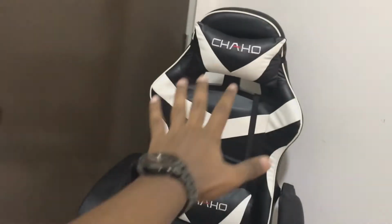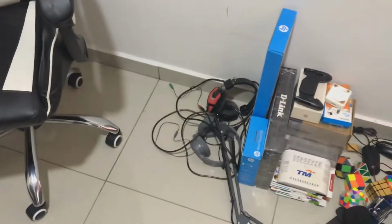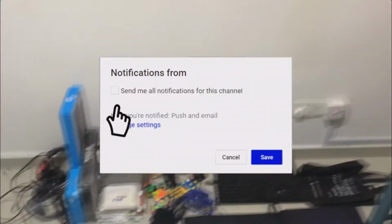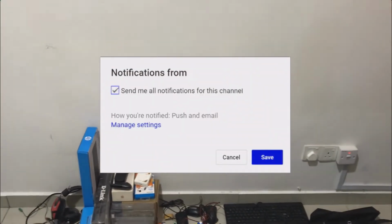This is the chair I'm sitting on right now. All of my stuff is messed up, dude. I need to put the table right here, and I need to do a little cable management. That's going to be a big thing. You're going to see all of it in time lapse, so it's going to be a short video.